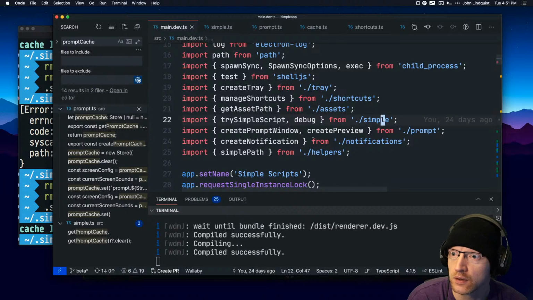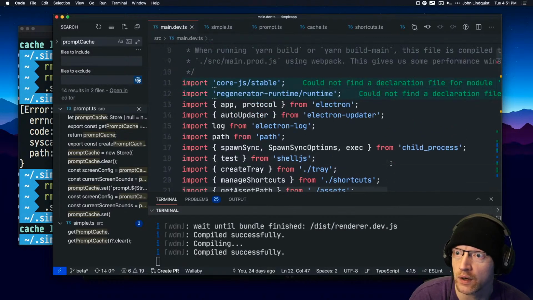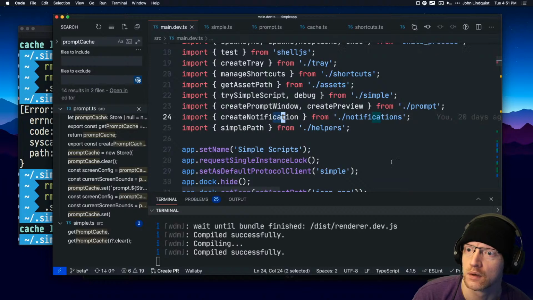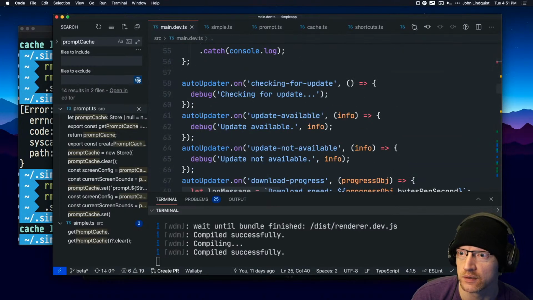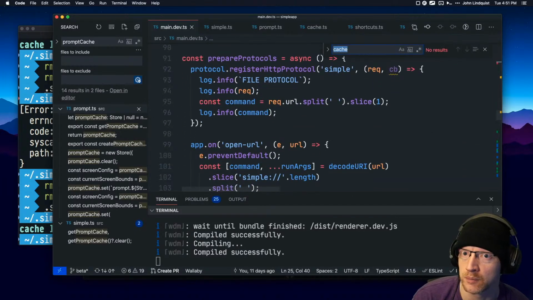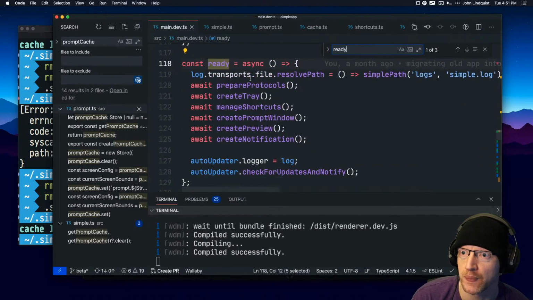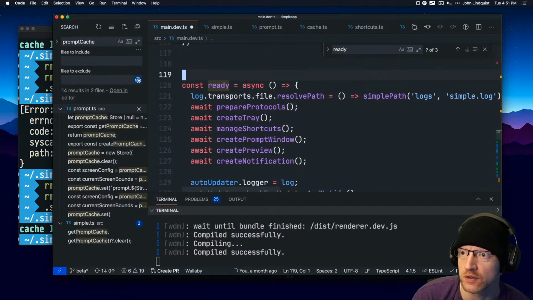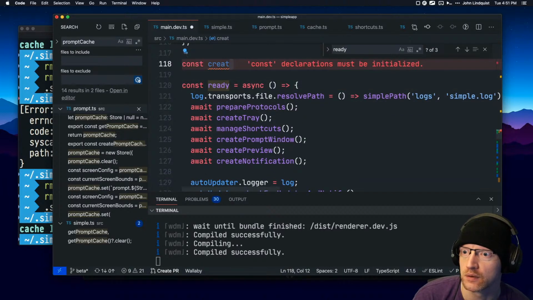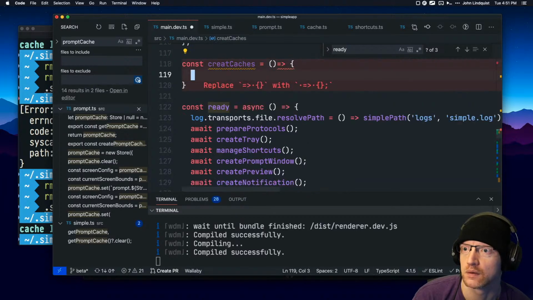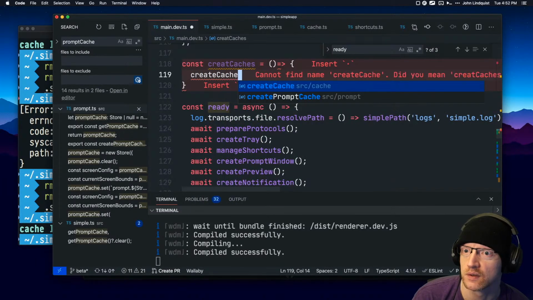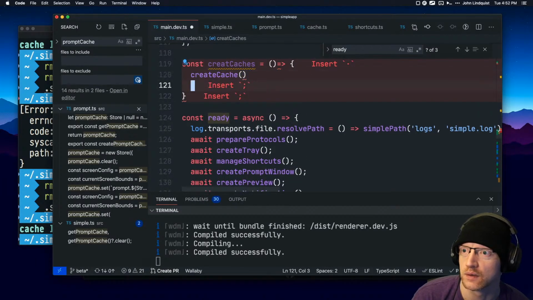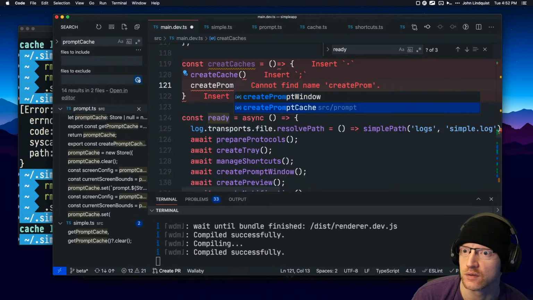in here, where I'm going to import, well, let's see how well this can help me. Ready? Let's just create a function called create caches. Create cache. Create prompt cache.